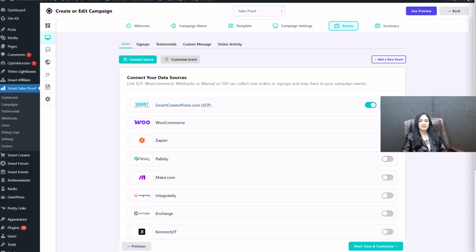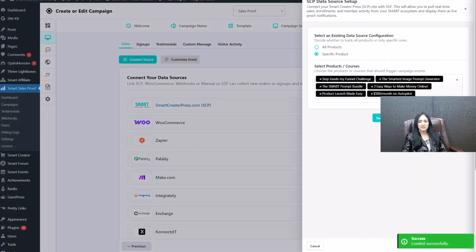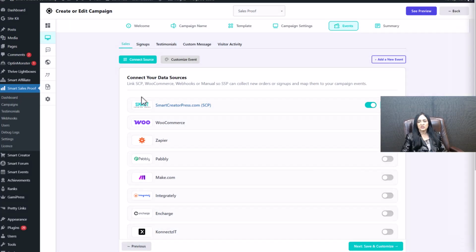All right, so here I have integrated it with SCP. That makes it really easy because, let me edit this. You can see I have said anything that happens in any of these courses, display it in the front end. So here you can see one of these courses. I have both free and paid lessons in the same course. And so what I can do here, and only SSP supports this, I have configured this 3 Easy Ways to Make Money Online course right here. And this is for the sales one. The sales notification will show any purchases made, any sales of that course here. And you can configure 1 or more products, the same data source and multiple products.